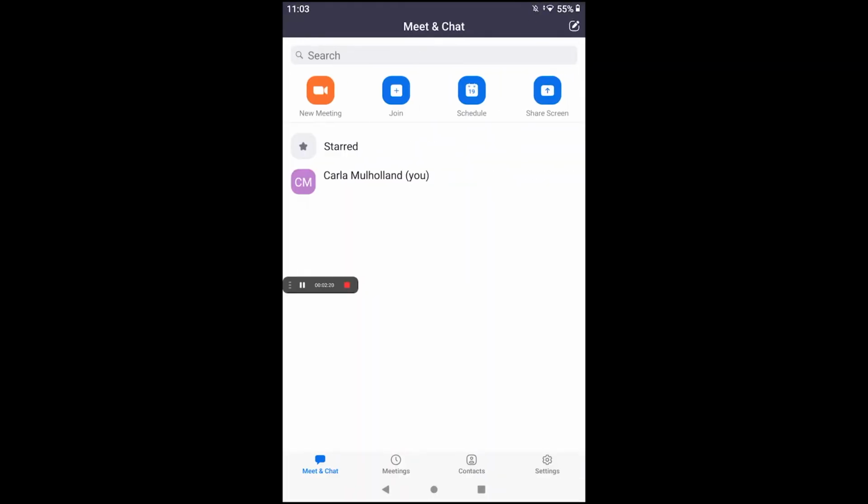So once I'm signed in, I can stay signed in and not have to keep signing in on my tablet, but I have a save password to Google. I'm going to press save. It'll make it easier next time I want to join.